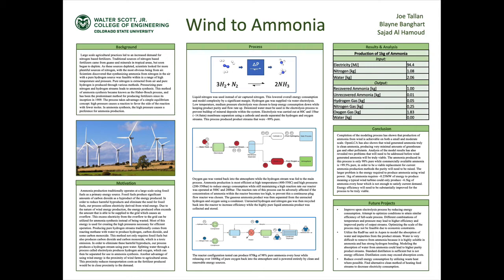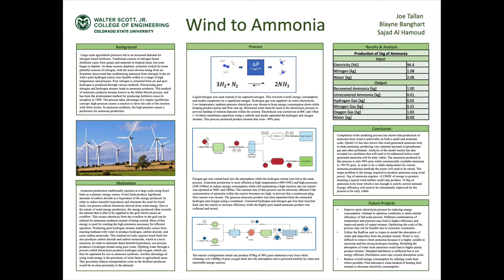After our Aspen model had been fully optimized and completed, we ran it through a life cycle assessment, or life cycle analysis, using OpenLCA to break it down into a few key inputs and a few key outputs that would generally describe the overall efficiency and effectiveness of our model. So one key input that was a bit disappointing was our required energy input, which is about 95 megajoules per kilogram of ammonia. And all of the values in the table listed are normalized to 1 kilogram of ammonia produced.